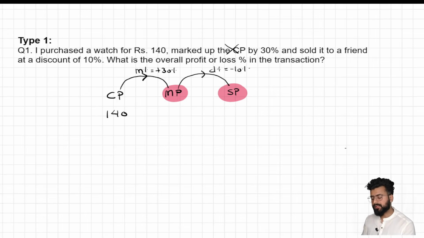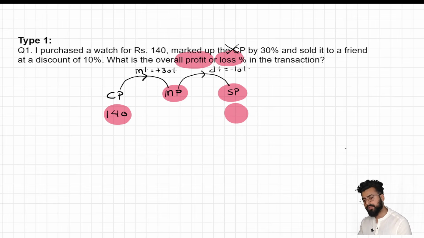Now in order to answer the question, what is the overall profit or loss percent in the transaction, many of you would say, sir, we are already aware about the value of cost price, and if somehow I can calculate the value of selling price, I'll compare the two variables. If it is a positive change, I'll calculate profit percent, and if not, I would calculate loss percent. It's very easy. अगर मैं इसको इस अप्रोच से करूं, so let me show you how you would do it.